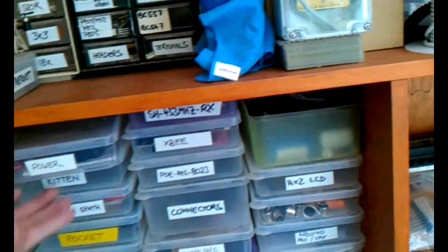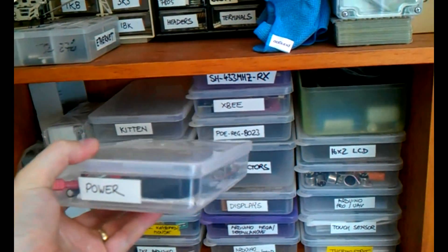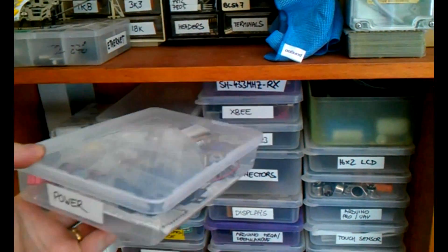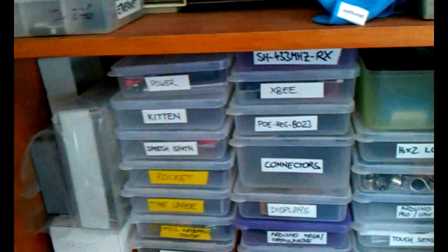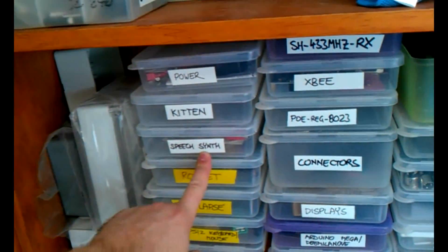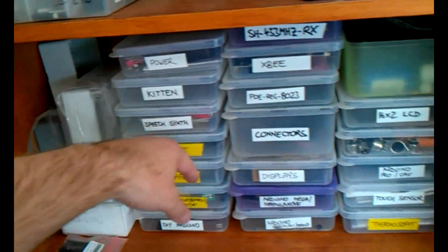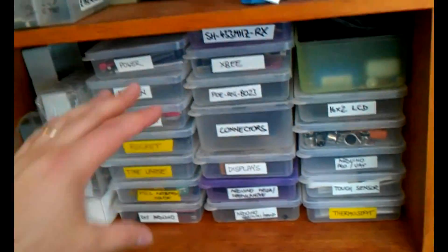The next size up — I found these particular tubs to be really handy. I got these from the Reject Shop; they come in like three-packs or five-packs, works out to about 50 cents each — dirt cheap. Those are a good size for things like parts for small projects. I used these a lot when I was working on Practical Arduino — the SpeechSynth project, for example. I could just chuck all the parts for a particular project into one container, and when I wanted to work on it, I'd pull the container out and everything is right there. Really handy and it keeps everything self-contained.